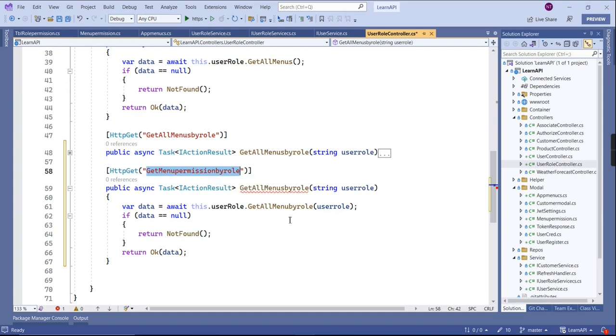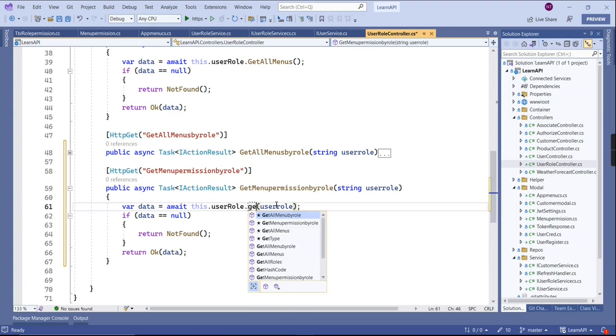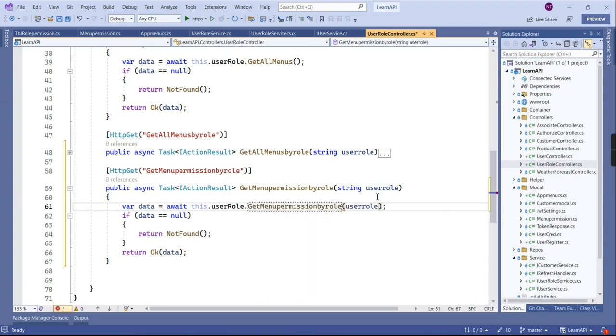Okay. And there are two inputs. One is the user role, and another one is the menu code. Okay.